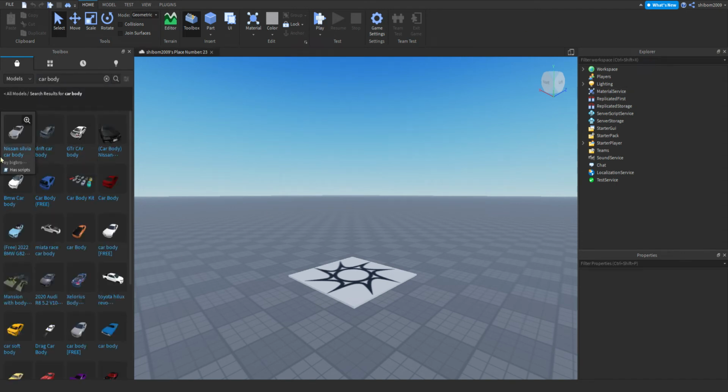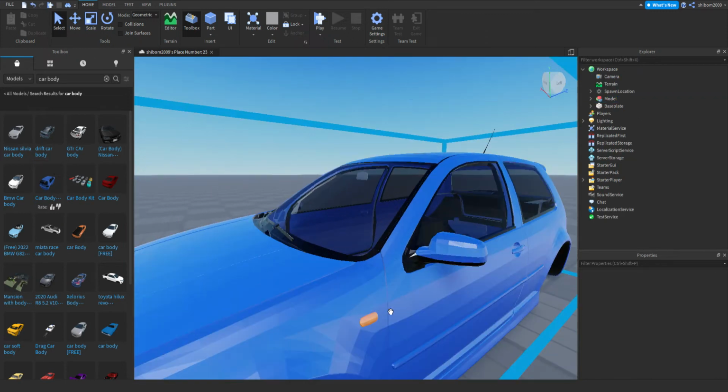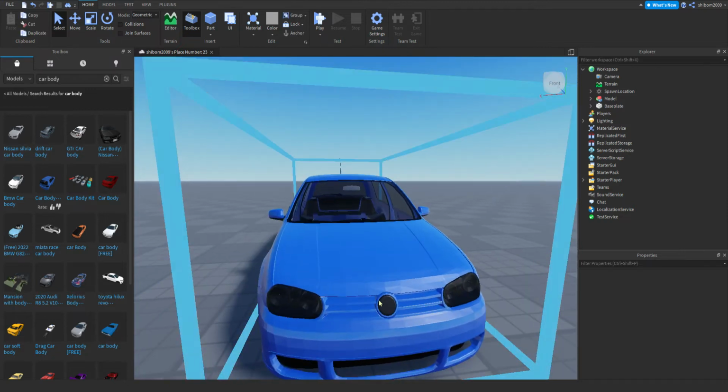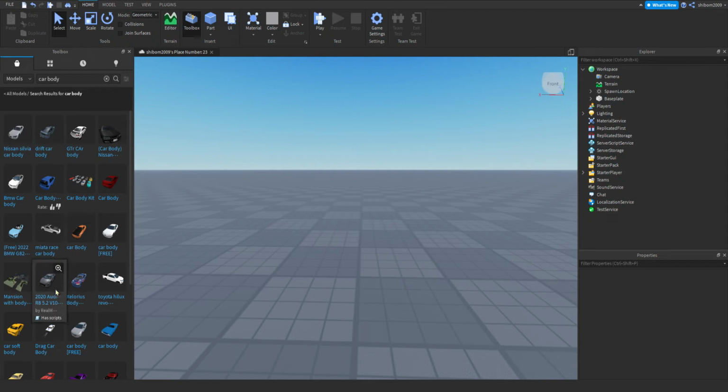Get a car body. I'm just gonna use this. Looks like a good car body, to be honest. But let's just get a different car.